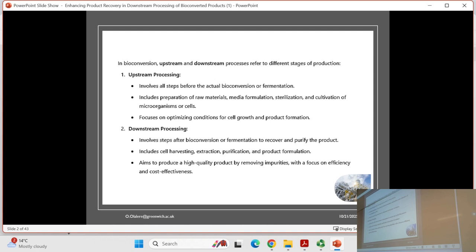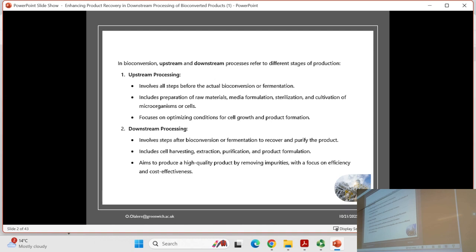Some of the medicine we have, inside that medicine we have, for example, calcium carbonate. I've worked somewhere before where we produced supplements. Now, what you see as a supplement is not the only thing there. The active ingredient may be just 20%. All the others may be just chalk. So what I am saying in essence is that we can have product formulation also, where you have your bio oil, and maybe you add other synthetic material to make up the whole product. So product formulation, purification process, extraction process, cell harvesting, is under what?